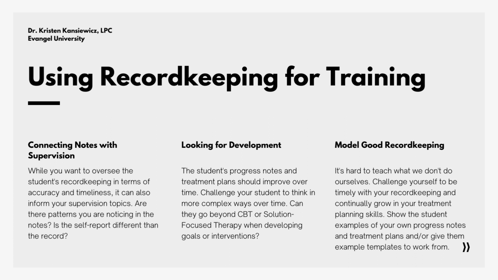And so hopefully the students' progress notes and treatment plans are improving over time. And I would hope that you might challenge the student to think in more complex ways over time. So most students start in a CBT solution-focused approach when they're writing a treatment plan because it's very easy to quantify those types of goals. But can they go beyond that? Can they write a person-centered treatment plan, or can they write a psychodynamic treatment plan, and how do you make those things measurable? So again, depending on your agency and what types of services you offer and what types of theories you might even be trained in yourself, that will vary. But I think just encouraging and helping your student become better and better at this.